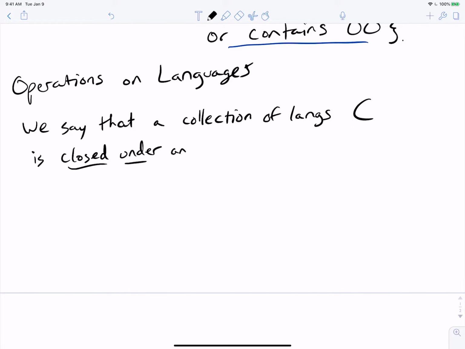I don't want to change anything other than the final states. So the set of states is the same. The alphabet's the same. I'm not changing any of the transitions. The start state is exactly the same, but whether or not it's a final state will change. So the set of final states now is everything that wasn't in F before.